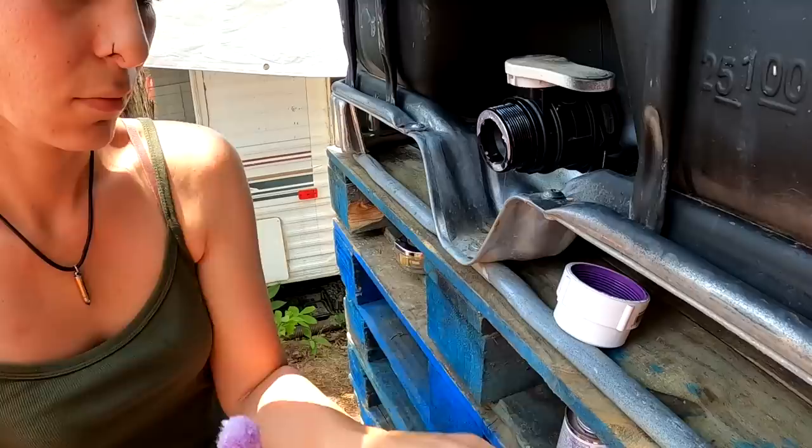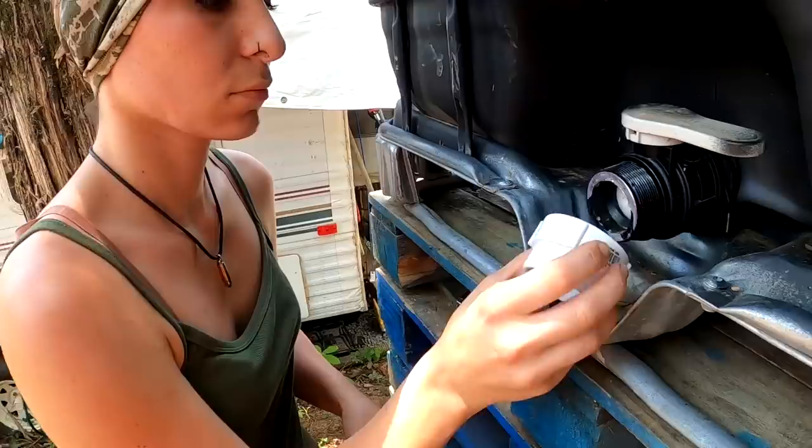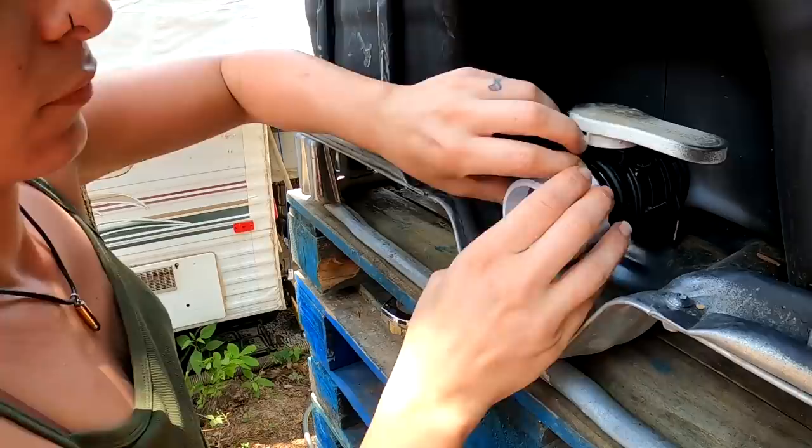And they didn't have what I normally use, which is that blue glue. But this is fine. It's meant for PVC. Now you don't want to go ham on it. You want to tighten it as much as you can by hand, completely and utterly. That's it. You're using plastic. You don't want to grab a tool and try to get in there because you're going to break it.